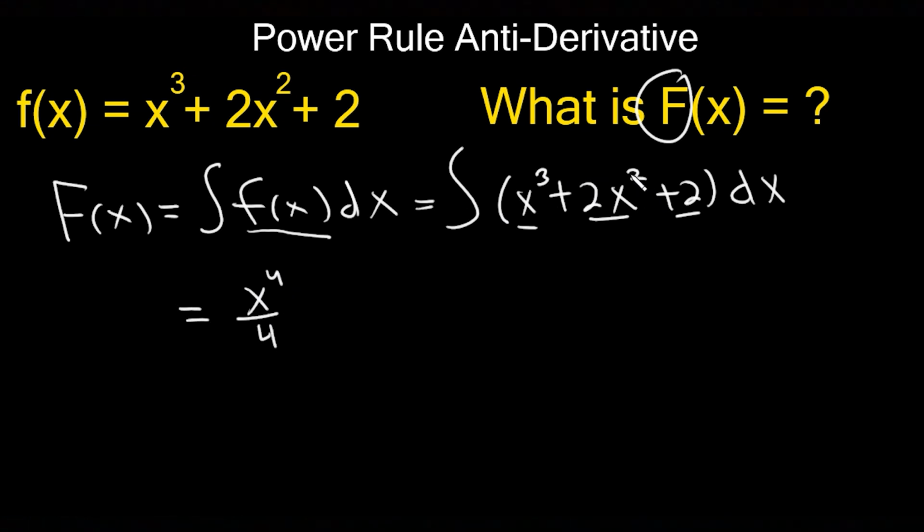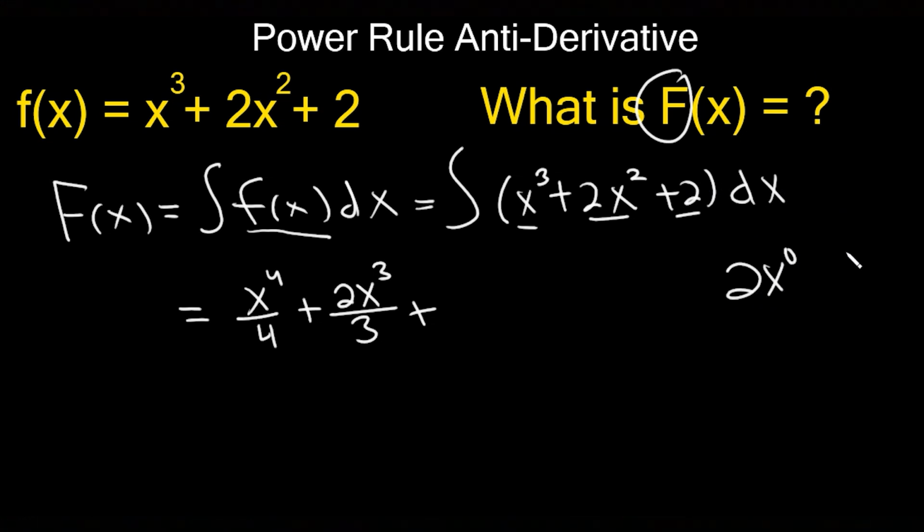This one here, we're going to add 1, we get 3. So plus, we get 2/3 here, or you could say 2x to the 3rd power all over 3. That would be fine, right? And then plus, now be careful here. How am I going to do this one? Technically, that constant has a variable of x to the 0 power. So for example, that 2 is really 2 times x to the 0 power.